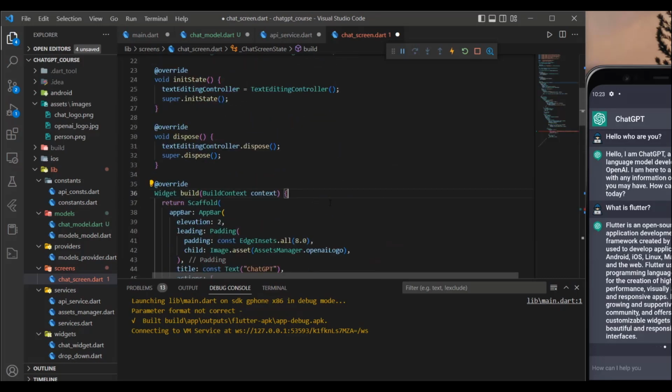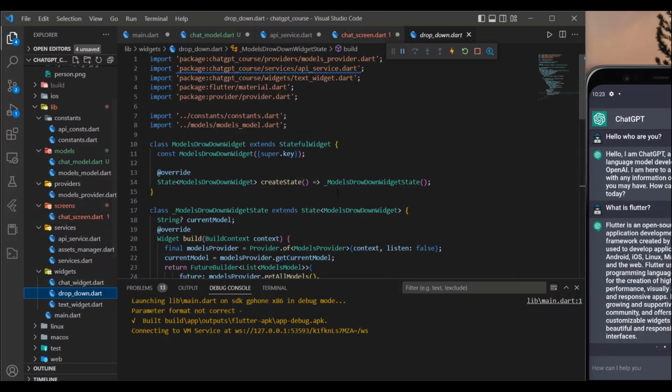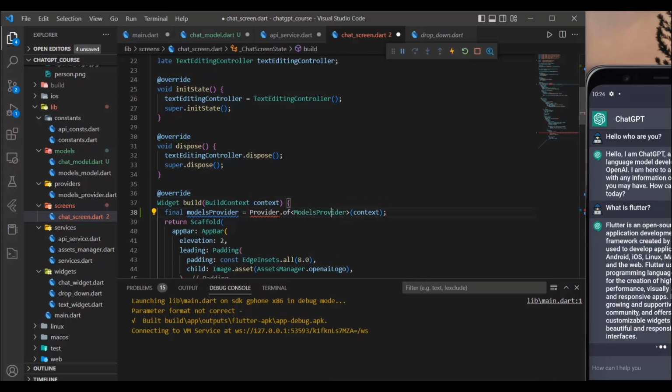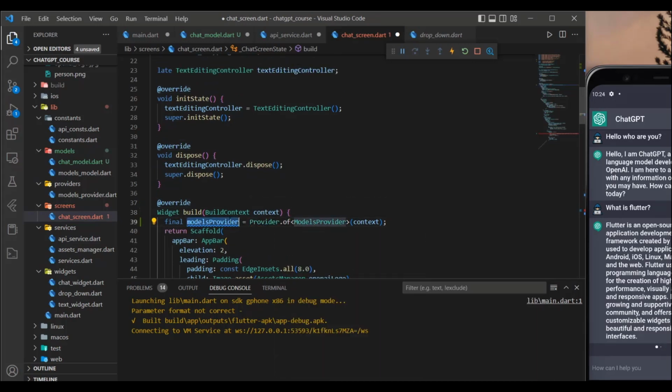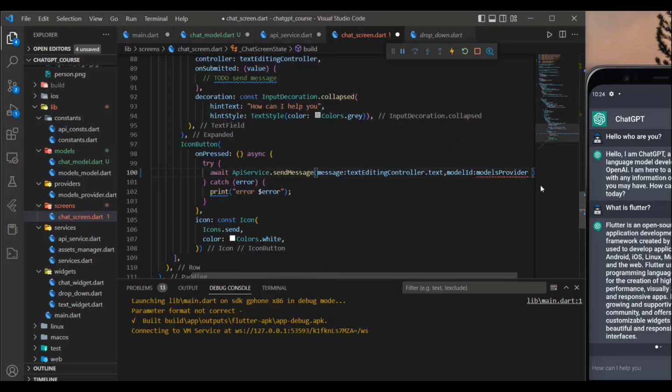So we didn't define the provider here yet, so what I will do is to get it from here. So I'll copy this, and then we need to listen to the changes, so I'll keep it like that. And now we need to import the provider library or package, and then we get it just like that.